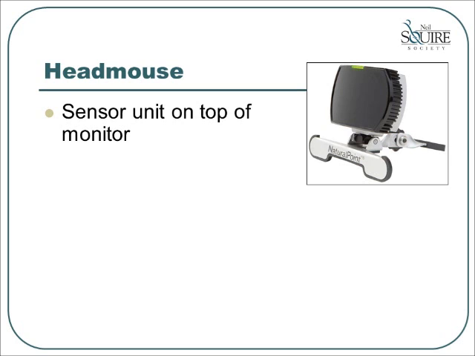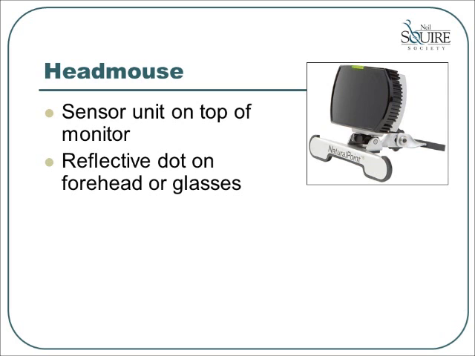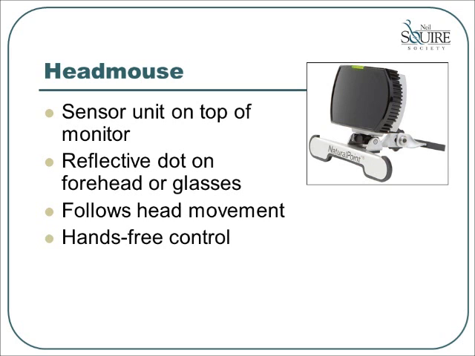Then you place a small silver dot of reflective material on your forehead or on your glasses. When the unit is active, the unit on top of the monitor will sense the position of the reflective dot. You will then be able to control the mouse movement by moving your head. This will give you hands-free control of the mouse.